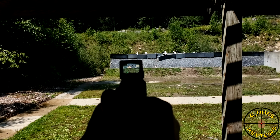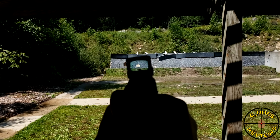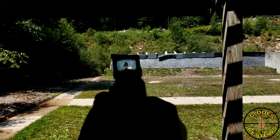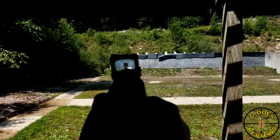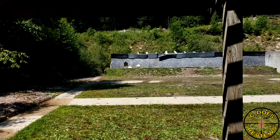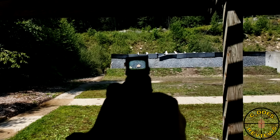Now, yes, the 2 MOA dot would allow you for technically a much more precise aiming point because it's going to be 1/3 the size, but it doesn't necessarily mean it's going to make you a more accurate shooter. It just means that you could possibly get it a little bit more centered in your head box, let's say, if we're focusing on the head, but it's going to be a little bit harder to see. But again, 100% personal preference.